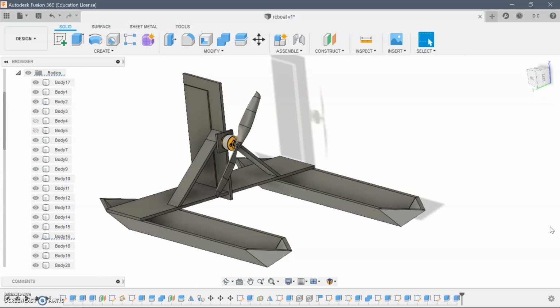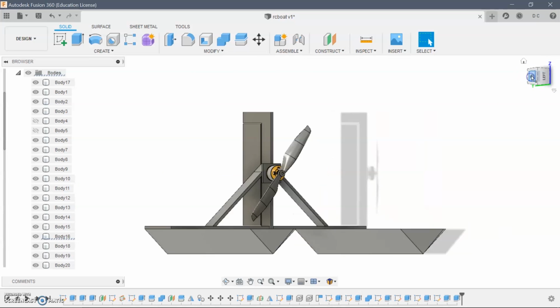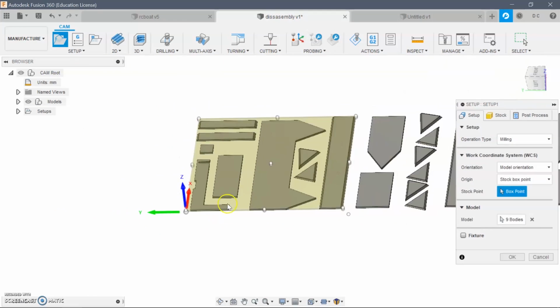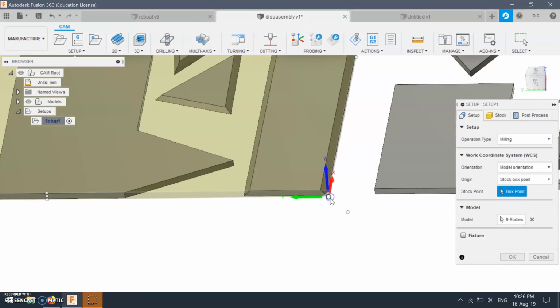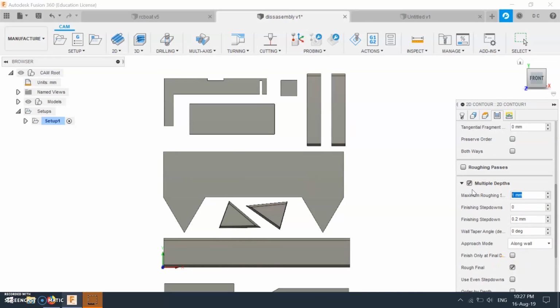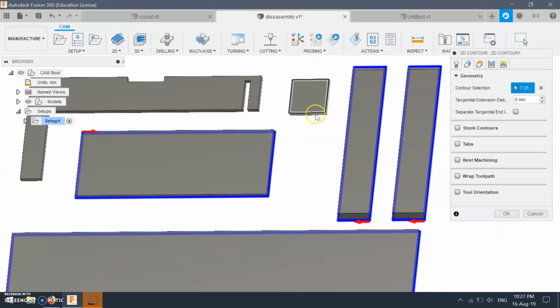After I feel good enough about the model, I just knock everything apart and lay it down on one plane. This way I could cut multiple pieces with a single operation. I use a 1/4-inch end mill bit to cut everything.